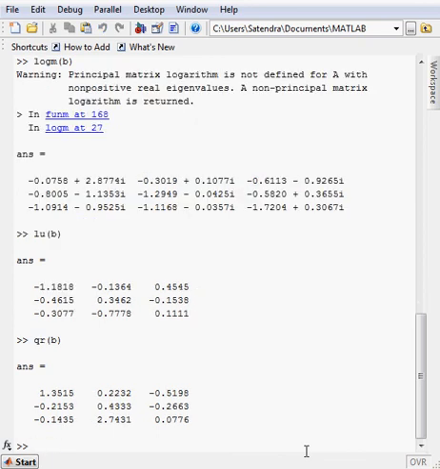So you know, it's very easy to perform these operations on matrices in MATLAB. It's a very powerful tool. You can use it in different forms when you do programming with matrices. Then you will find it's very easy to work with this environment with the help of these functions.